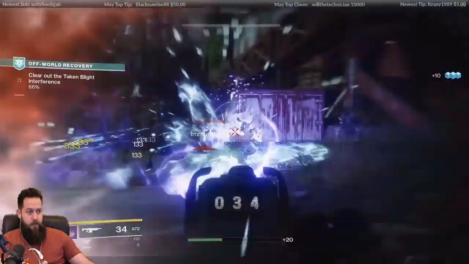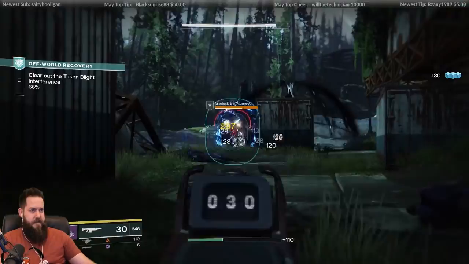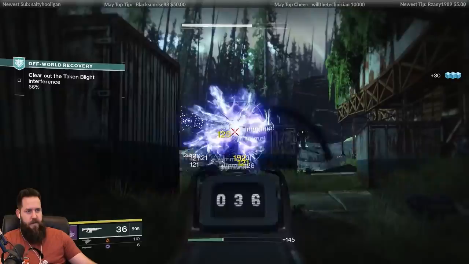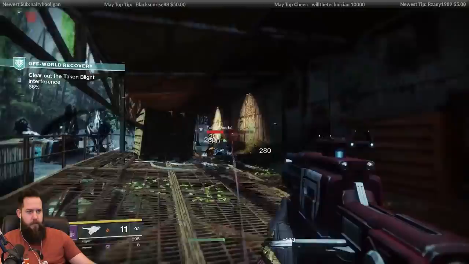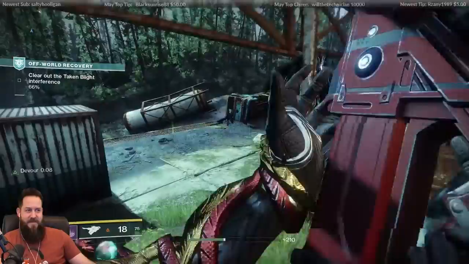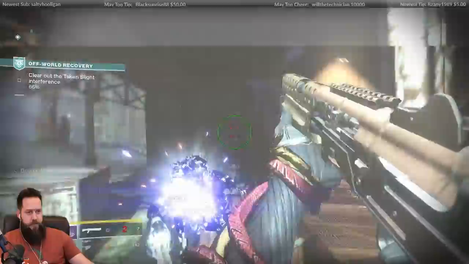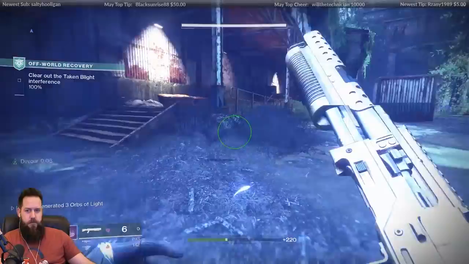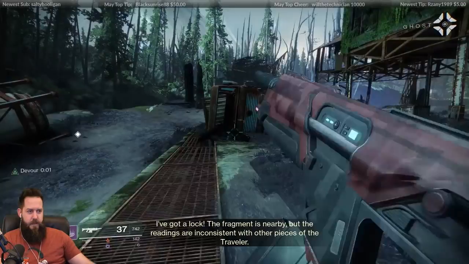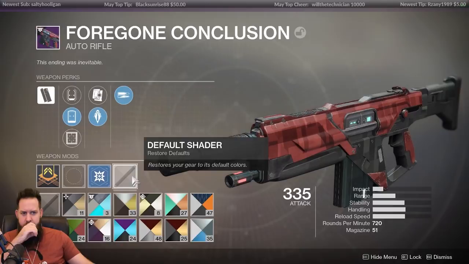Whoa. Whoa. Some physics. This gun might be worthy of putting a skin on. I don't know why. I love that so much. It's great. Hey, buddy. Hey, buddy. That'll do. I've got a lock. That auto is fun. Yeah, this auto is surprisingly good. What RPM? 720? Yeah. Might be time to make it official.